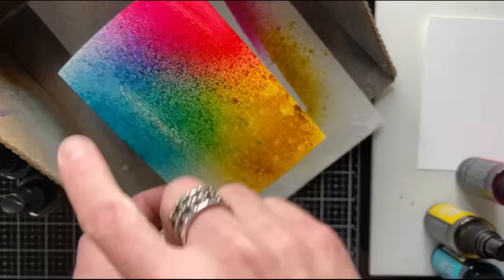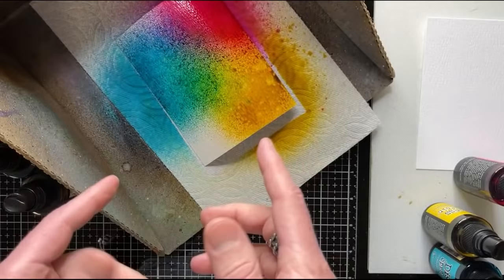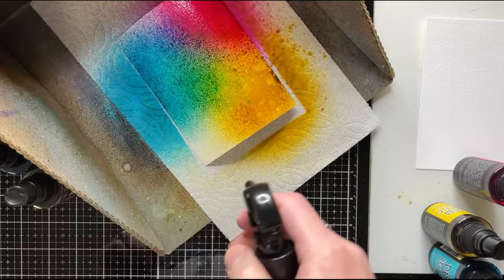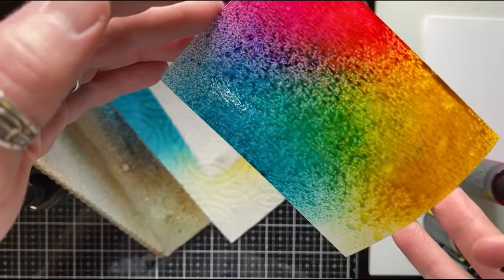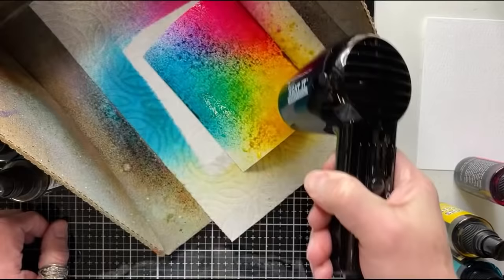Now, can you blend this out? Sure, we can add water to it. We can make movement with it because they are reactive, but it will always, and let me just grab some water just to show you, it's always going to maintain that space because that's where we initially sprayed. And there's nothing wrong with that. We're gonna get beautiful movement, but we can kind of see where things have gone, where they've sprayed. And let's just dry this up. Okay, just to give it a quick little dry.